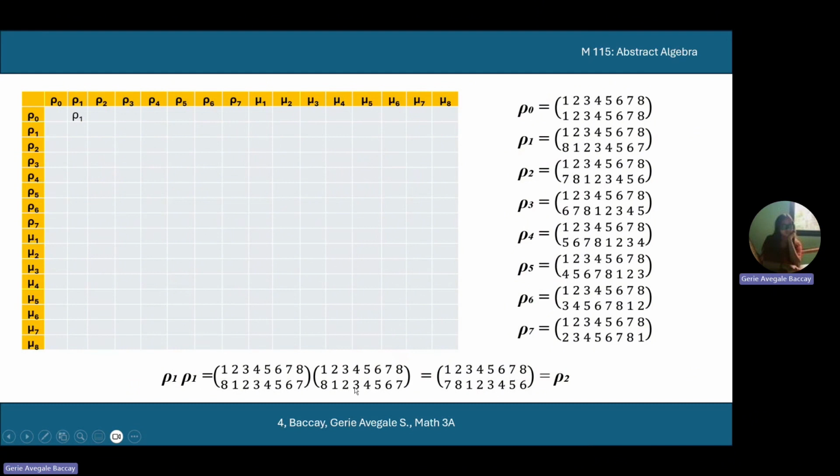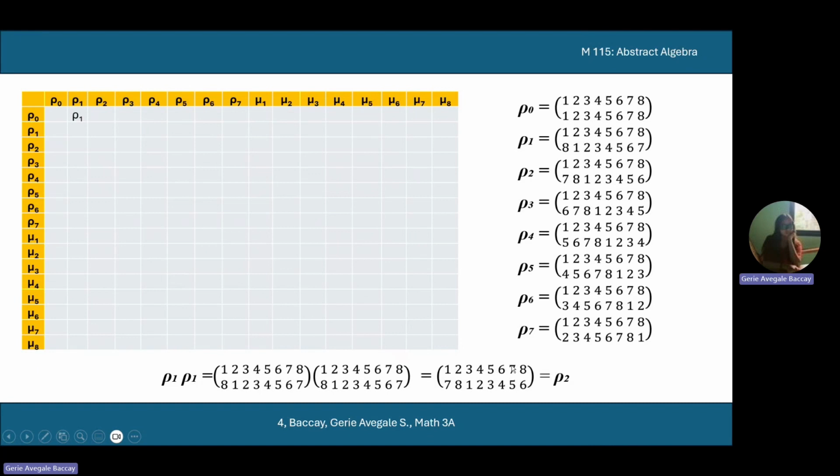And then 4 is to 3, 3 is to 2. That's why we have 4 is to 2. 5 is to 4, 4 is to 3. That's why we have 5 is to 3. And then 6 is to 5, 5 is to 4. That's why we have 6 is to 4. And then 7 is to 6, 6 is to 5.